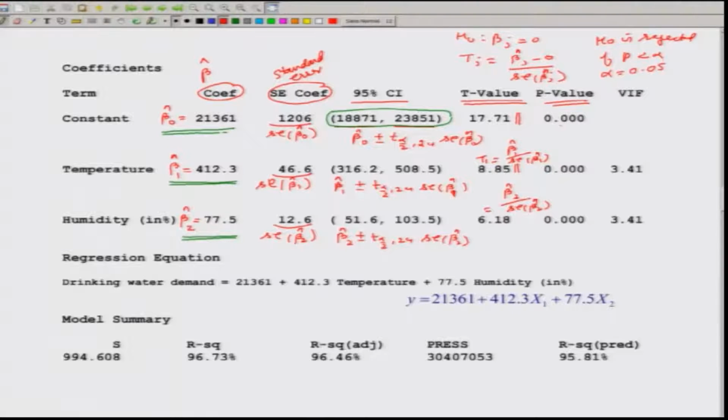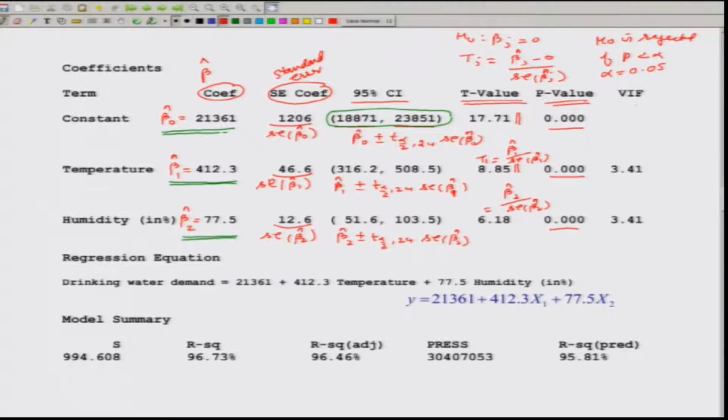So, you can see here that the p value in all the three cases is very, very close to 0. So, one can say that in this case all the three null hypotheses, that is H naught beta naught equal to 0, H naught beta 1 equal to 0 and H naught beta 2 equal to 0, are all rejected. So, that means none of the values beta 0, beta 1 or beta 2 is 0 or close to 0. This means the variables which we have considered here, temperature and humidity, are contributing in the model and they are helping in explaining the variation in the value of y.